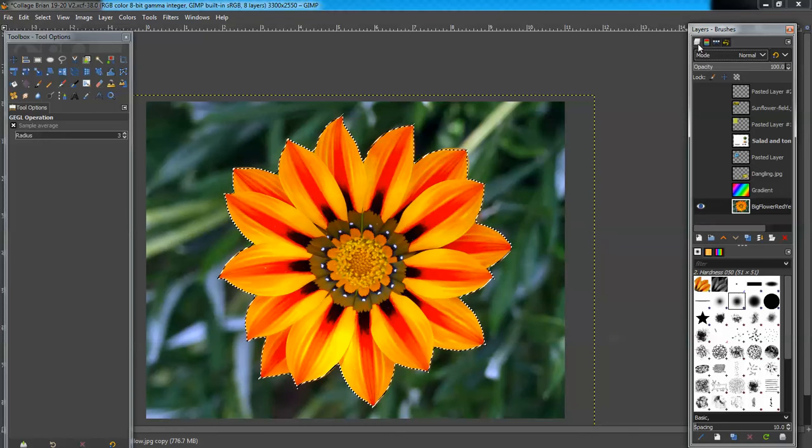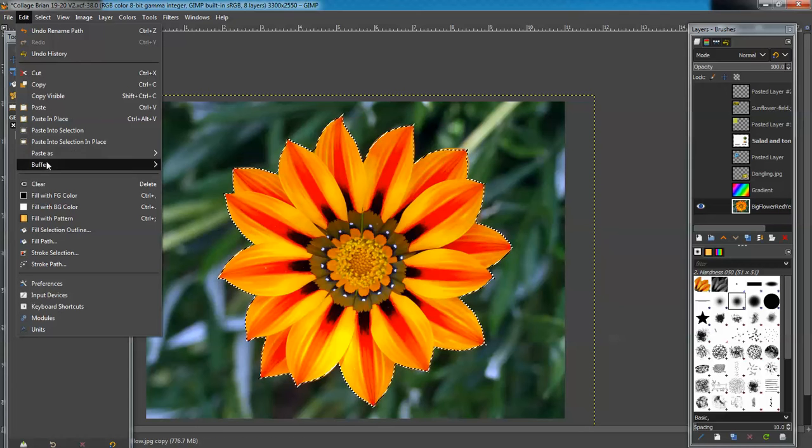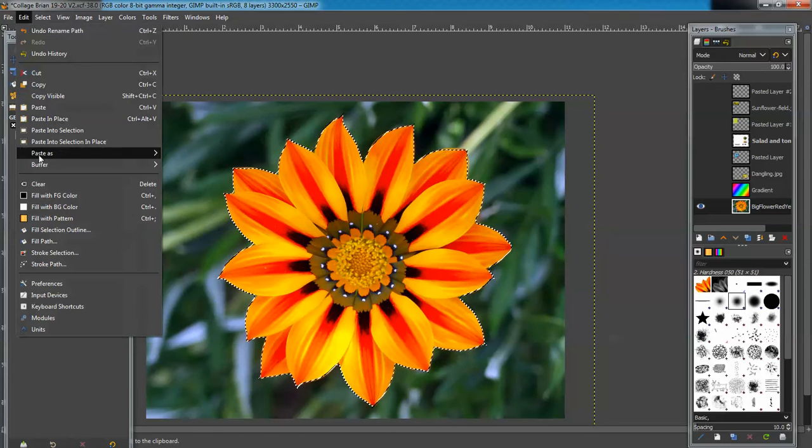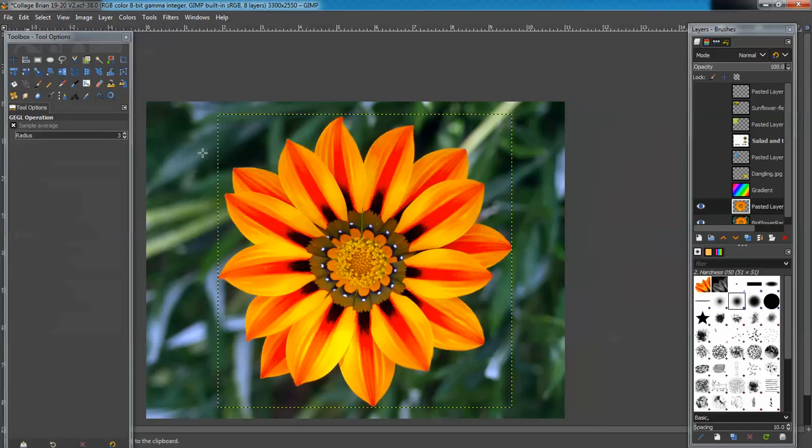All right, so let's go back to our layers, and we're going to go Edit, Copy, press Control-C on the keyboard, and then Edit, Paste as, a new layer, and I'm going to name this layer Little Red Flower. What I want to do is shrink this particular one down.